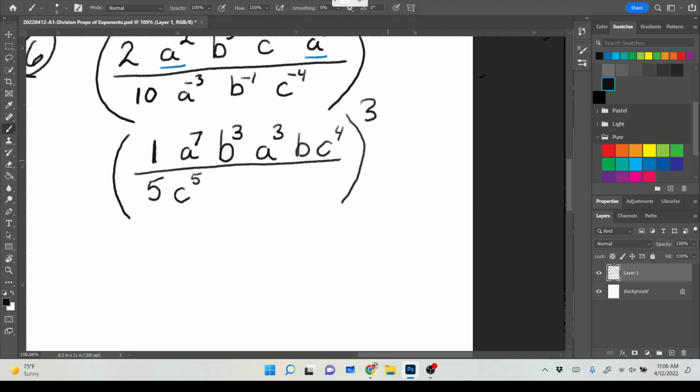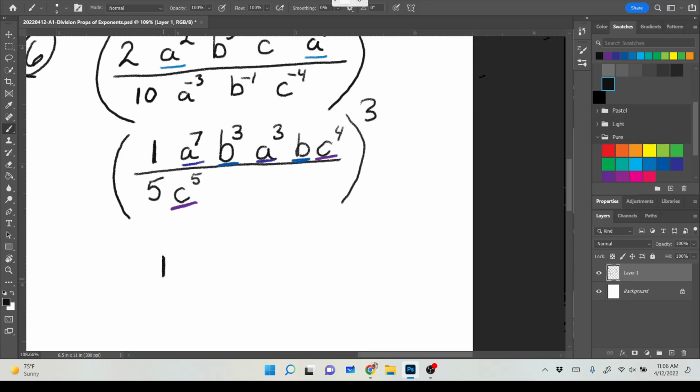Okay, good. So now what am I going to do? Multiply times everything? Well, we want to clean up the inside first a little bit, I think. Combine like terms. Because we can deal with these two B's, we can deal with these A's, and we can also deal with these C's, this guy up here and this guy down here. Do we move the C's up or down? We don't move them anywhere because they're all positive.